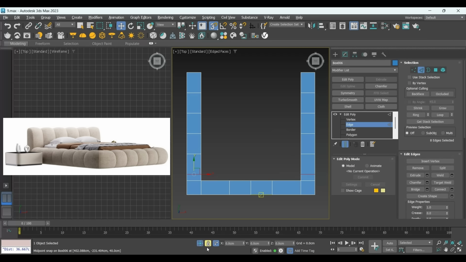The same thing I will do. I will close the lock selection, I will select this edge over here and this edge over here, and then I will connect. Now I need to double click this loop and move it backward. Now press lock and use this reference vertex to move the edge up to here. So now you have same size from this point to this point to this point.